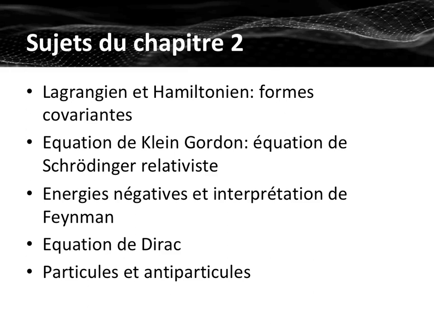And then we will talk about Schrödinger equations in their relativistic form, which we can call the Klein-Gordon equation, and then the Feynman interpretation of the results, and then the Dirac equation. In this video, I will just deal with the first title, and the rest is going to be treated in other videos, so that things are not too long in one single video.